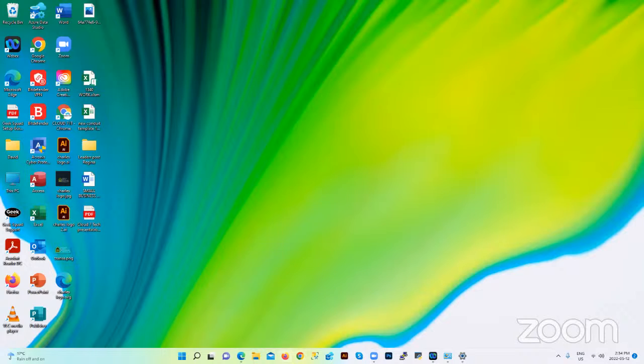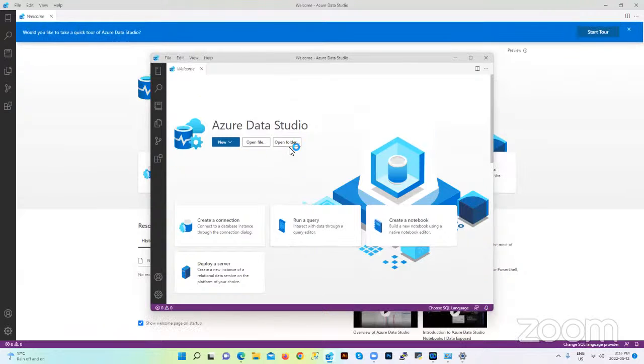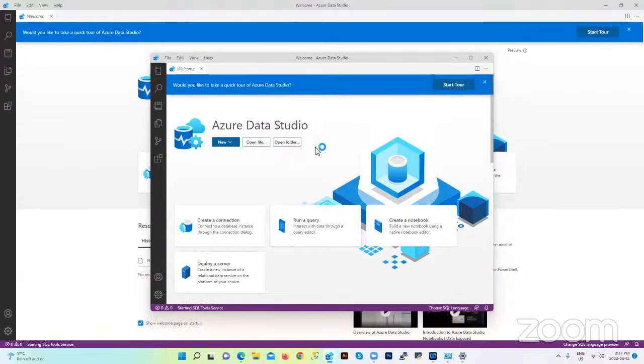This is if you want to have multiple browsers. I have Mozilla Firefox. I have a Google Chrome here that I use. I also have this on my desktop. These are my tools that I use. This is Azure Data Studio. These are big programs. This is a big data program that we use. It's like a data studio that we use to do some of our work.